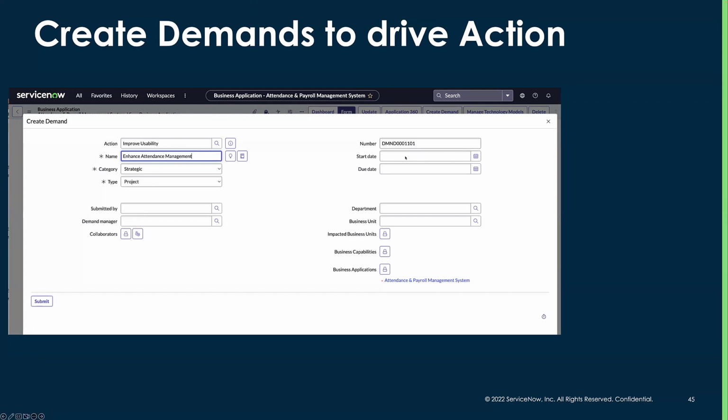We give it dates, departmental ownership. We can define a manager or part of the demand process might do that. And then we identify the affected capabilities and or business applications. This ties this business case to the application.